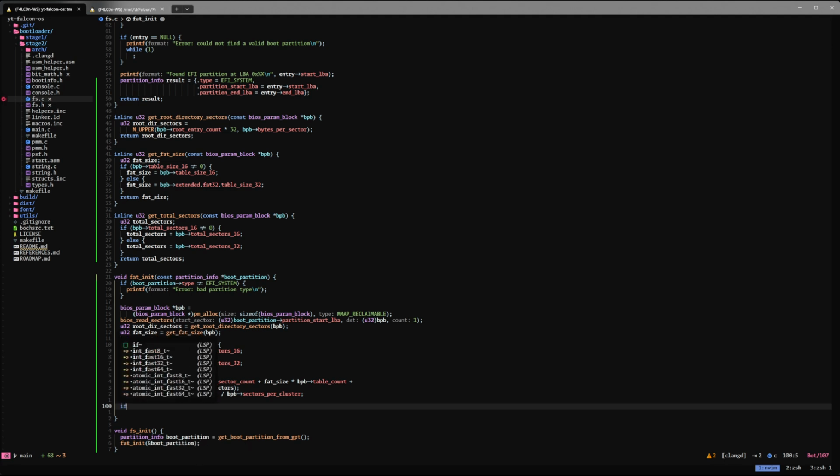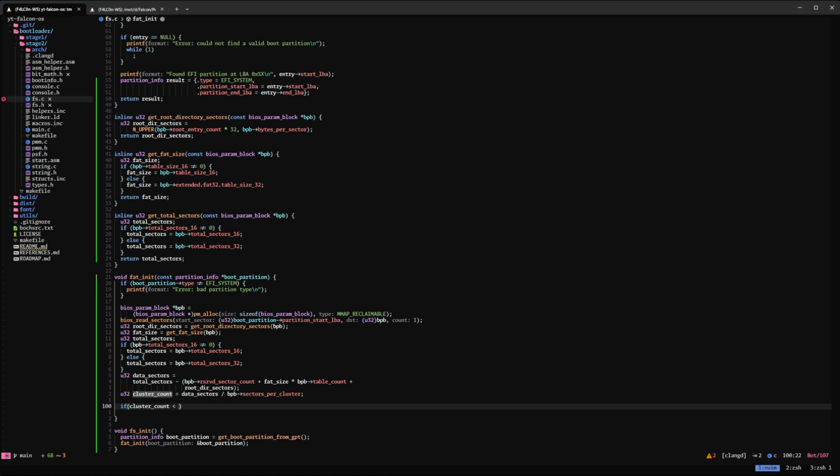So if, so we are checking that we are not in FAT16, so the cluster count is less than, and I don't have the number, so let me just go and check it. Yeah, so 4085. So 4085.